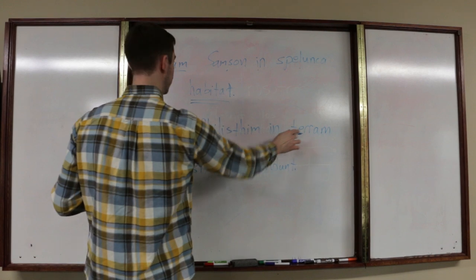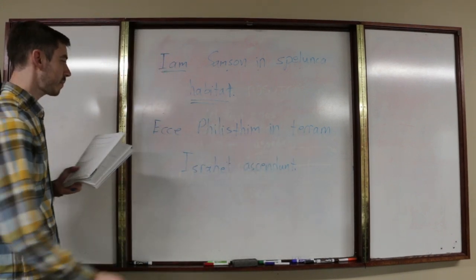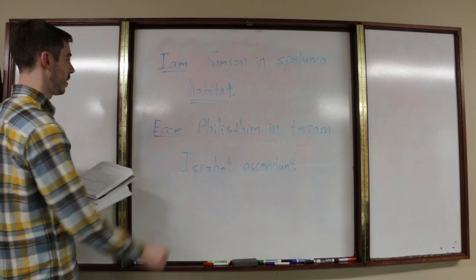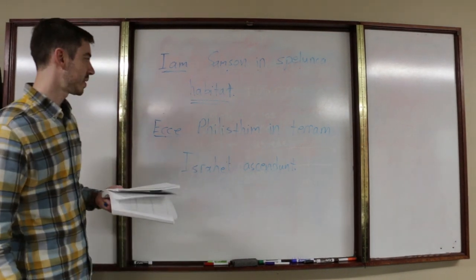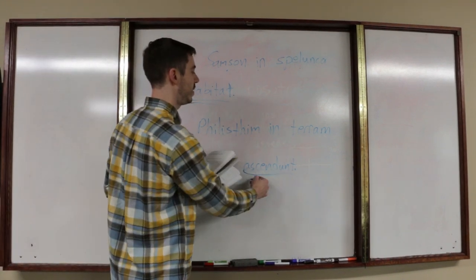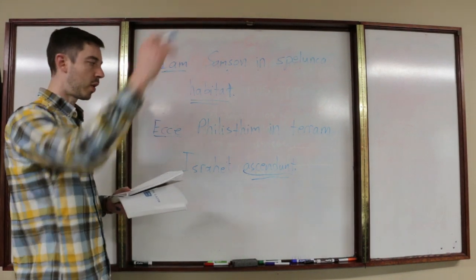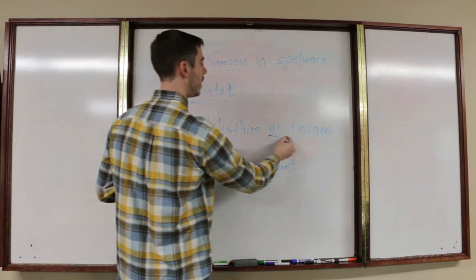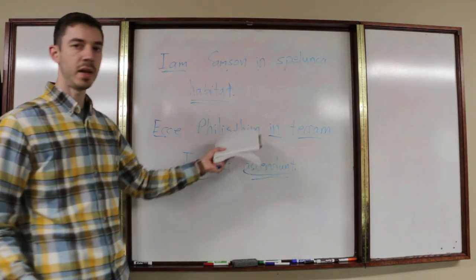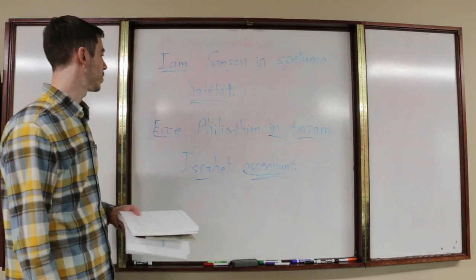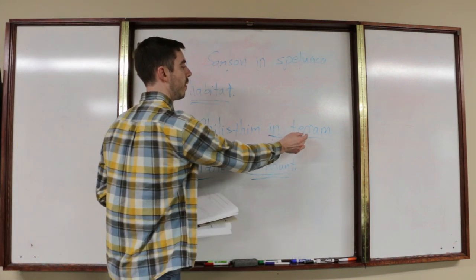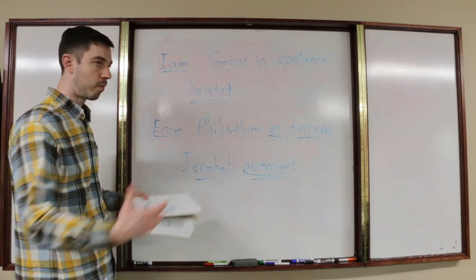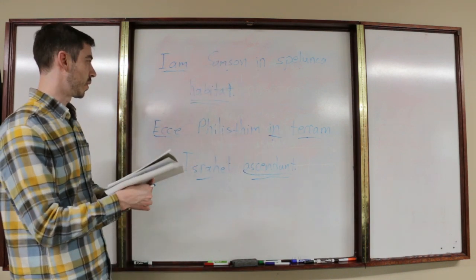Eke Philistim in Teram Israel ascendant. So here we have another special word. Look or behold. So we're trying to figure out why he's living in a cave. Behold, Philistim, the Philistines, they are what? Ascendant. So here's the verb. Ascendant, remember, means to walk up to. So the Philistines, they are coming up to or walking up to in Teram Israel. So remember, in can mean in or on or into or onto. So in this case, it means into the land, Teram, of Israel. So behold, the Philistines, they are marching up into the land of Israel.